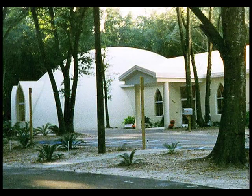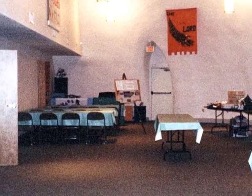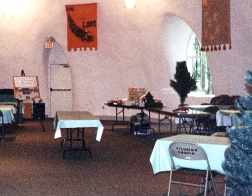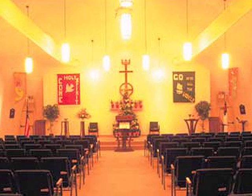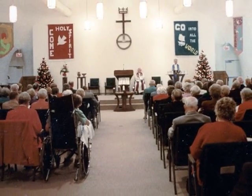According to members of Pilgrims United Church of Christ in Fruitland Park, Florida, their domes use little energy. They report they only occasionally turn on the heat. When temperatures dip into the 40s in winter, they warm up the building just enough to get rid of the early morning chill. But in March, when temperatures rise to the 50s and 60s, the domes usually stay between 70 and 75 degrees. As for air conditioning, both domes have it. But they tell us they don't turn it on except on Sundays when it gets crowded with people.